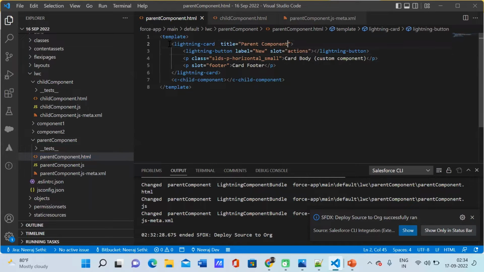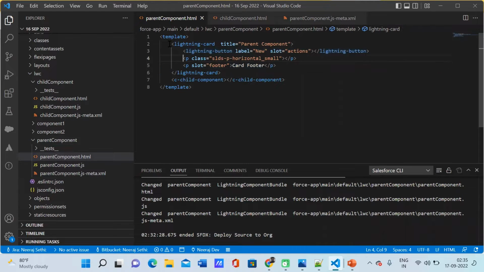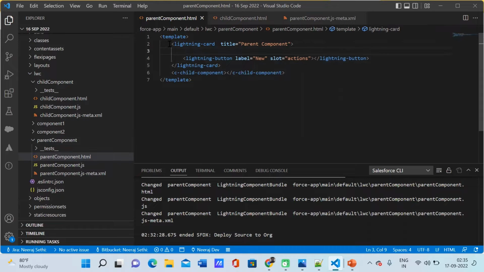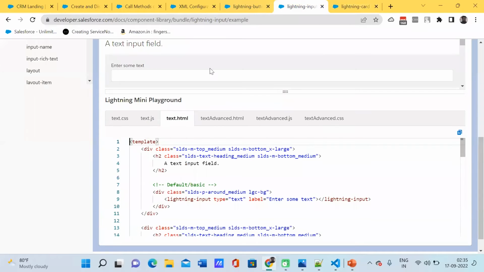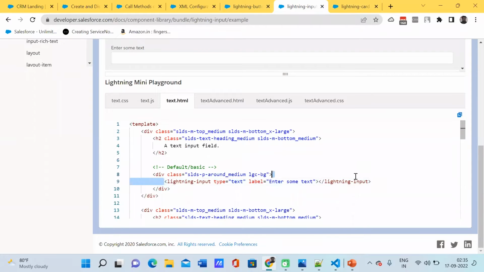A button is provided here, and instead of this, what we can do is create a box here. Let me create an input box. Let me copy this one.